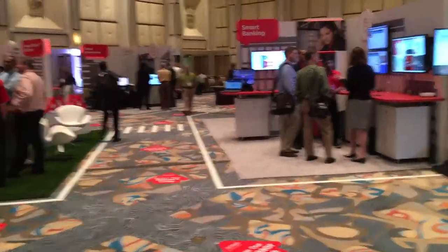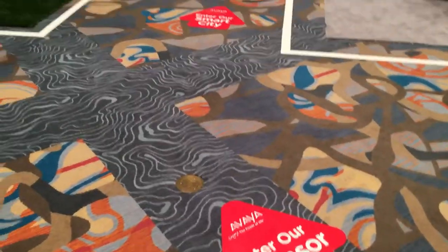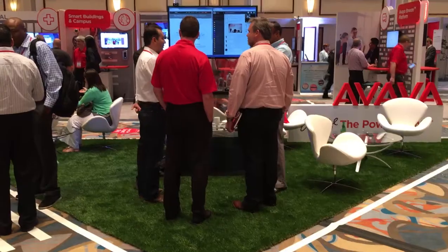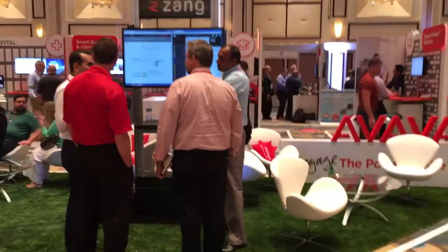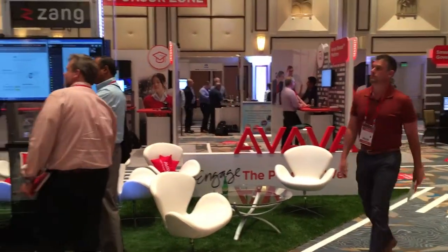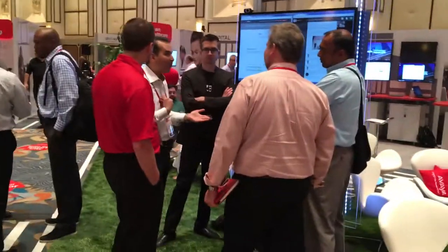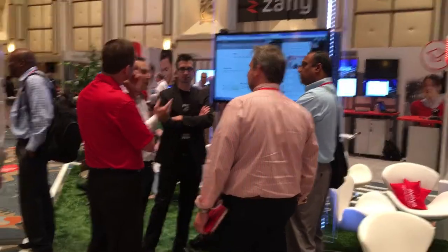So now we're going to walk around the area. You can see the little aesthetics are really cool — they have arrows where they want people to walk through. I really love this particular area. The little grass really adds a nice aesthetic to the booth, and I love the sign and how that enclosure is built into the grass. The chairs are nice, and I love the touch of the Via Red Pillows over there. This setup really allows for collaboration to happen.